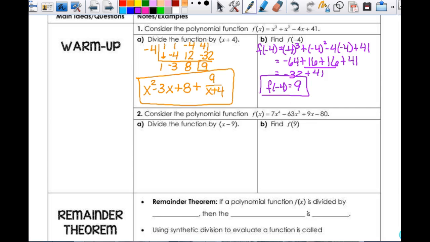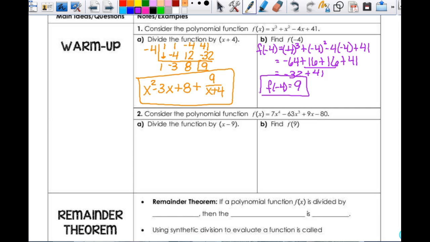Now look at A and B. We worked them completely differently. Anything in our final answer the same? The remainder. The remainder is the actual function value at -4. Make sense? If I substitute this in and I get a 0 remainder, that means it's a factor. Do we agree with that? Okay, so when I get 0, my function value is 0. It's on the x-axis. That's why it works. But if I do anything else, whatever the remainder is, that's the function value.